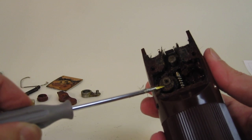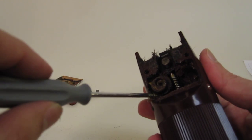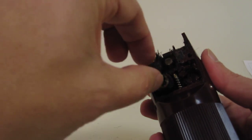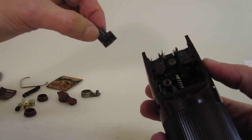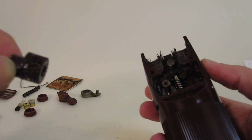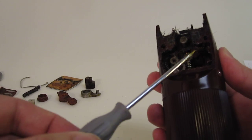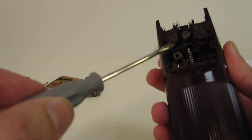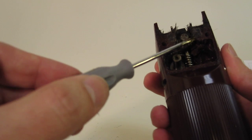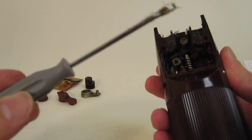And so you still have more gears. You've got a little gear here that will very easily come out. I'm not really prying it with the screwdriver, just making it a little easier to come out. That's yet another part that can be purchased online in various places. Here's the top piece of the gear with the armature. As you can see, the gear is fine, and there are two little felt pads. It looks like the felt pads are not in too bad shape.